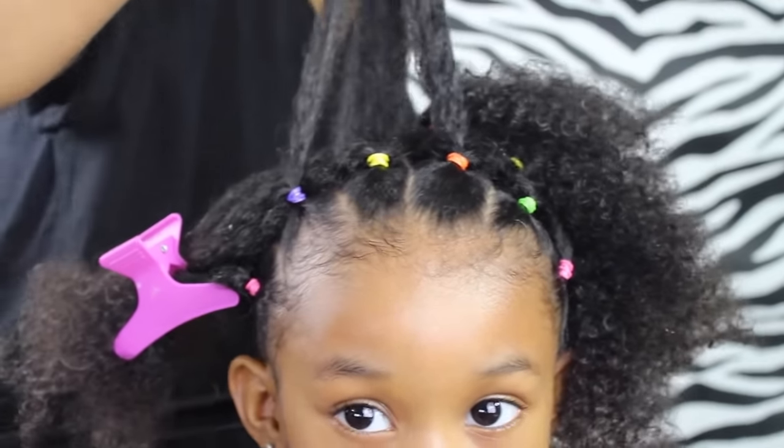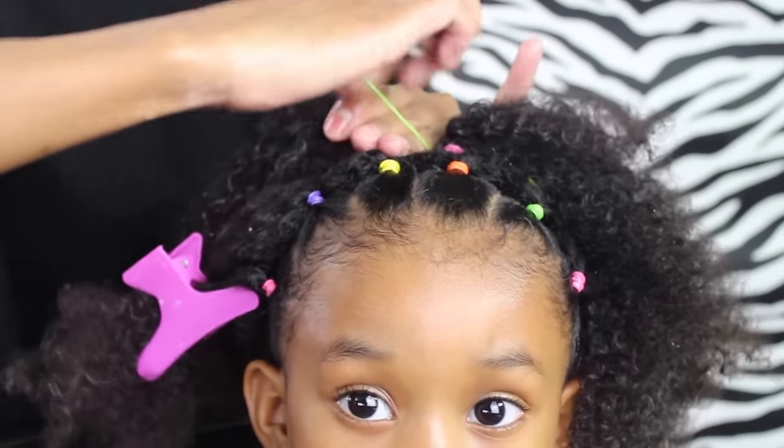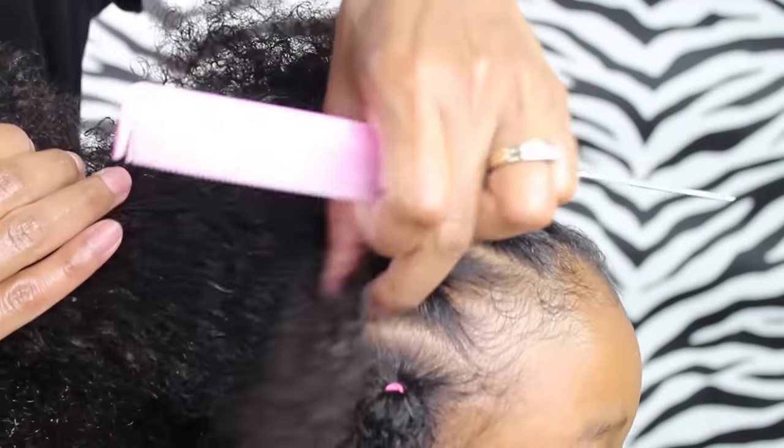You like it? Mm-hmm. I'm just going to put that elastic in, trying to make sure it's in line with the other elastic.